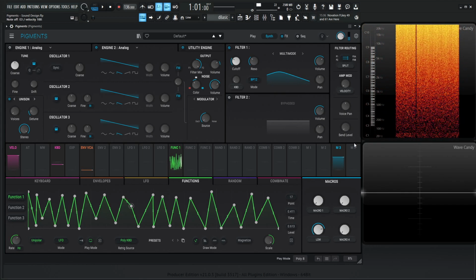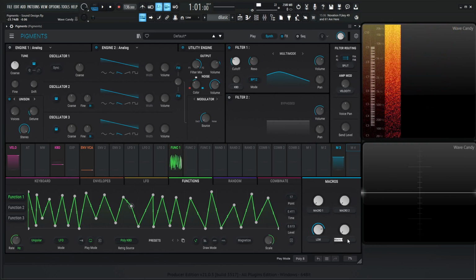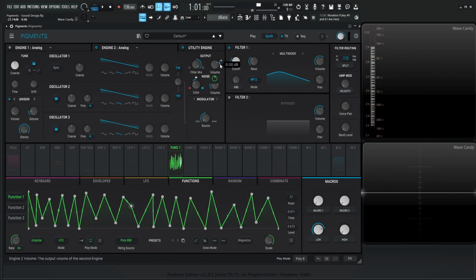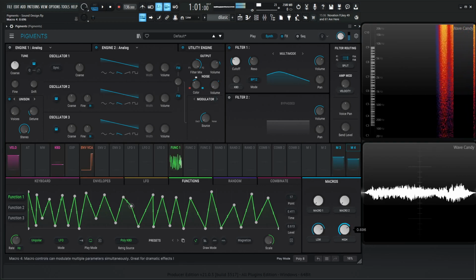But that's okay. So now we want to do the same thing, right? We have this low for the first engine, and then we went high for this other macro over here, for the higher part. But we're kind of using this volume to modulate this, and we want to keep it this way. So in this scenario, we have to use the 4 for the actual noise volume here, something like that. So we press a note, and now this is controlling the noise itself.